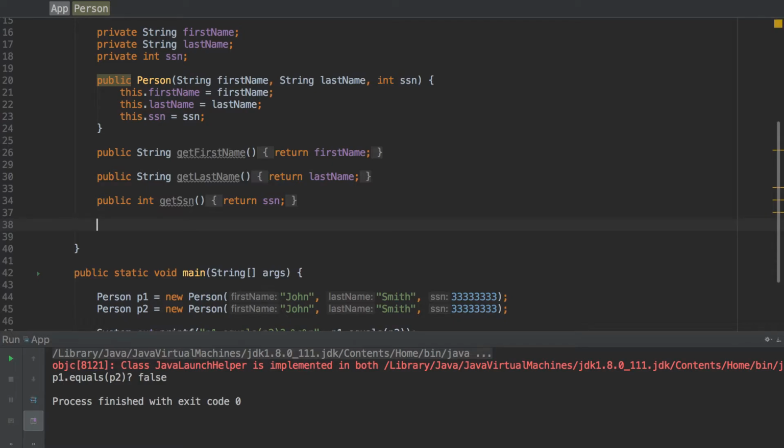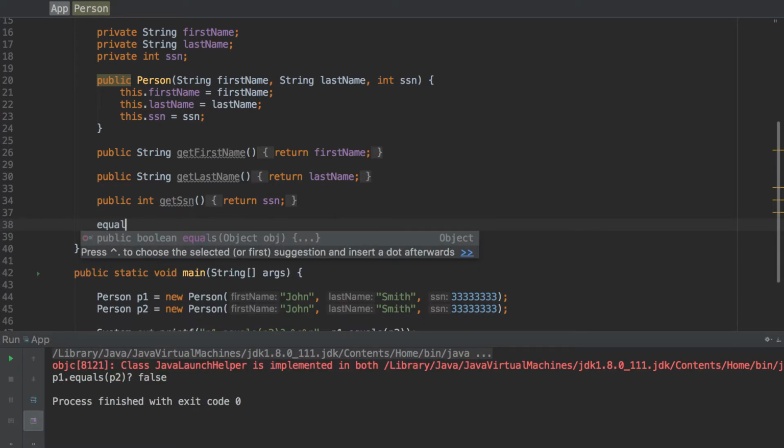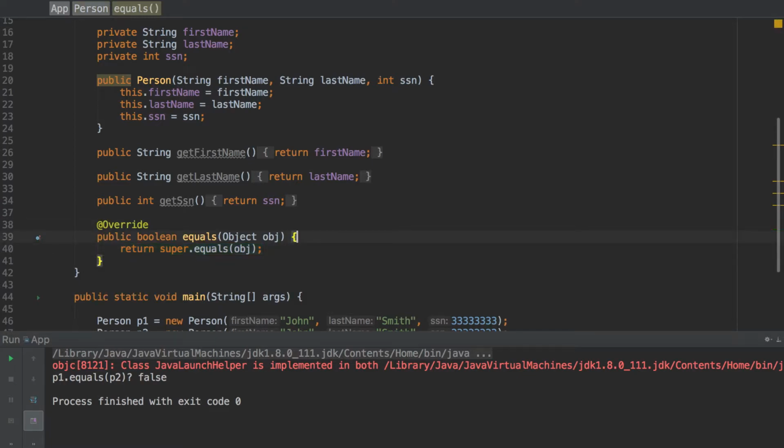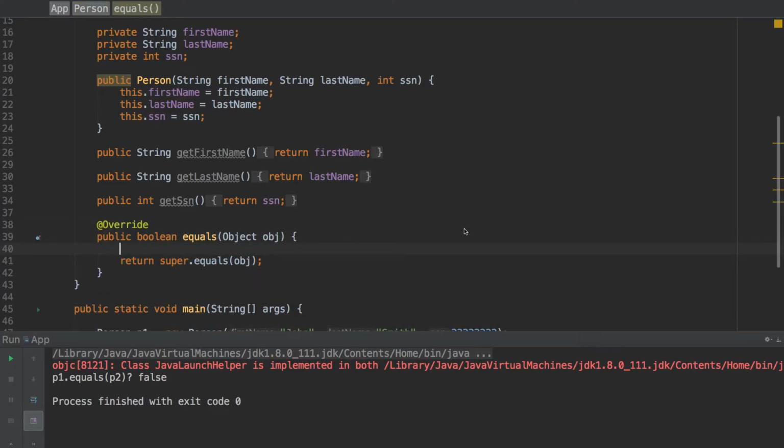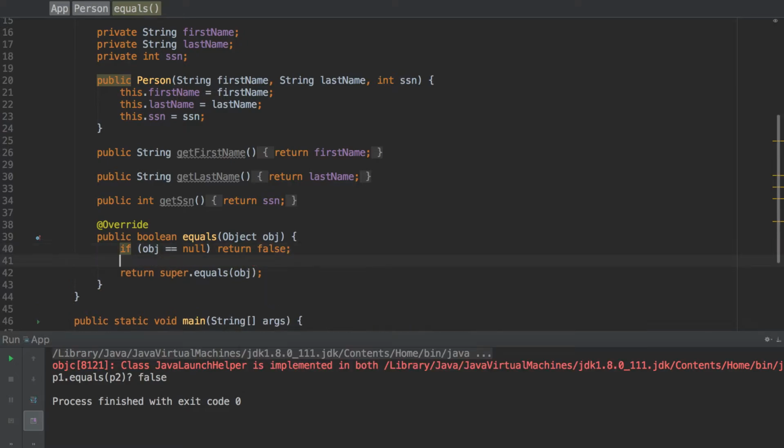So straightforwardly, we have to override the equals function and provide our own behavior. First, we have to do some sanity checks and catch some edge cases. If the object is null, of course, we are going to return false.